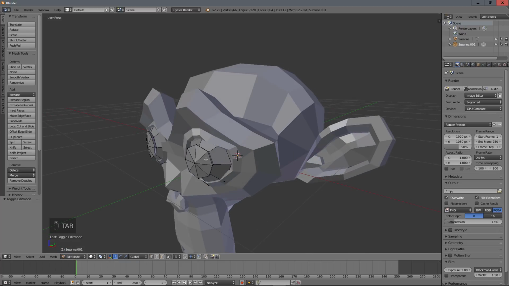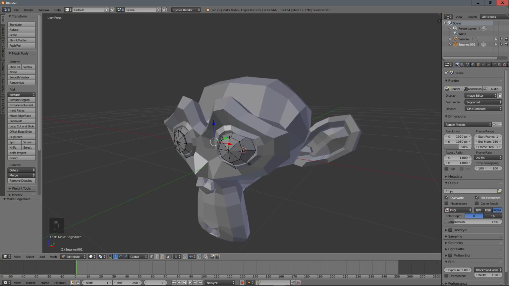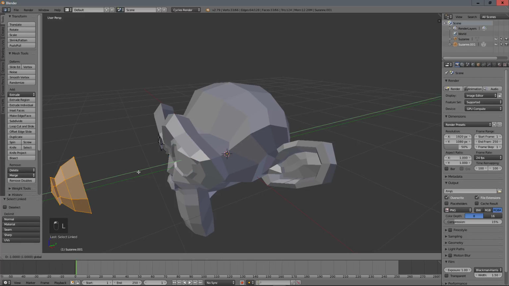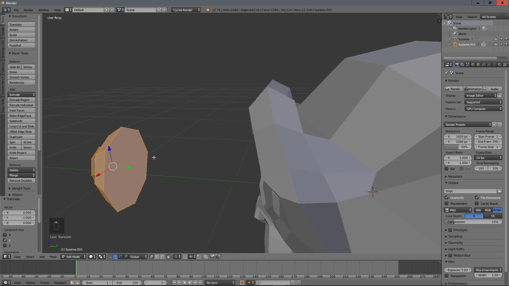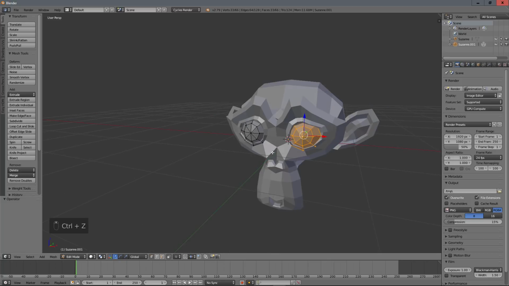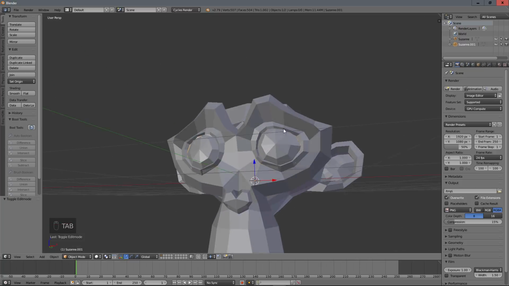Okay, so I will do the same for the eyes and make a manifold object again, Ctrl Alt Shift M and F again. Okay, like this I fill it with a new face inside this object. So to show you what we did before, here we didn't have that face, and this is why it's important, okay? And now we can make a proper Boolean operation.